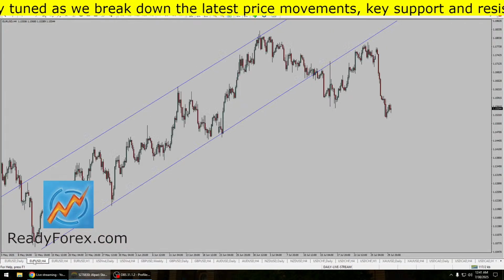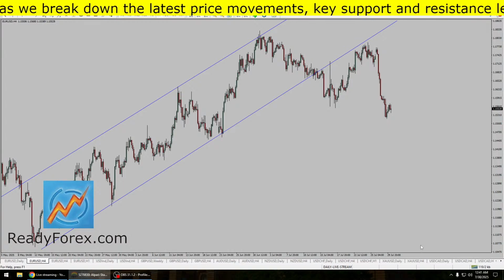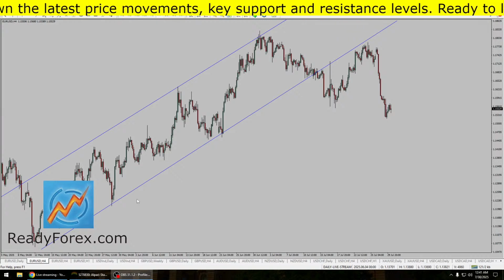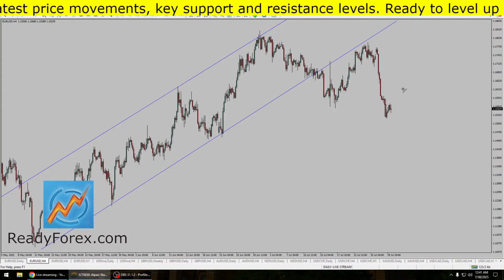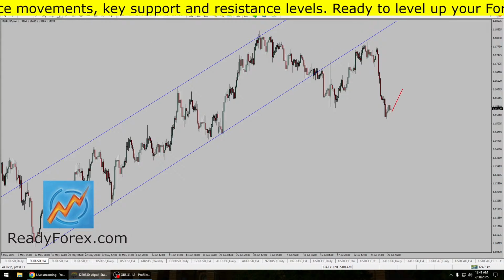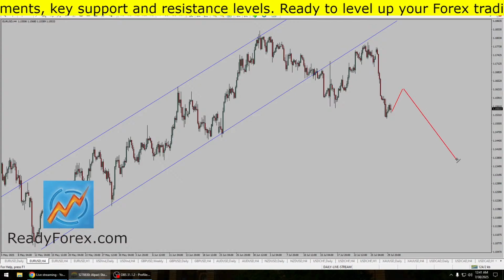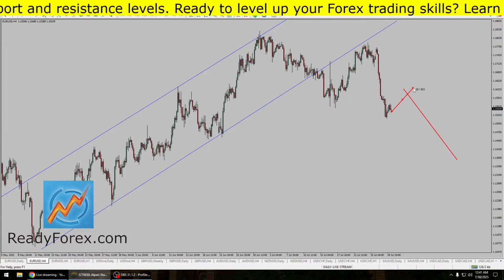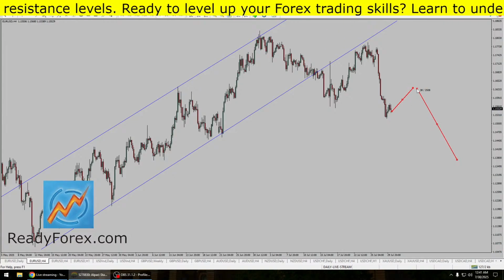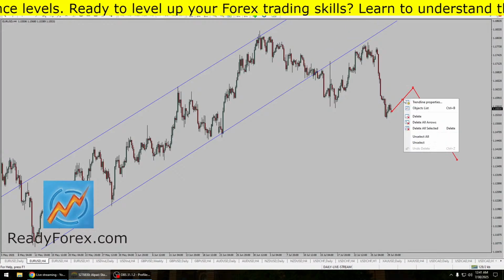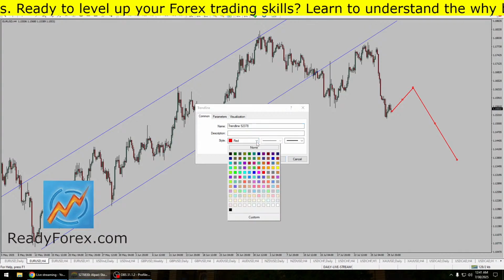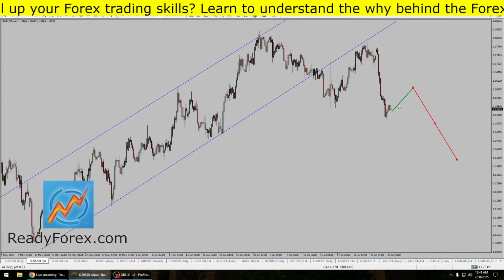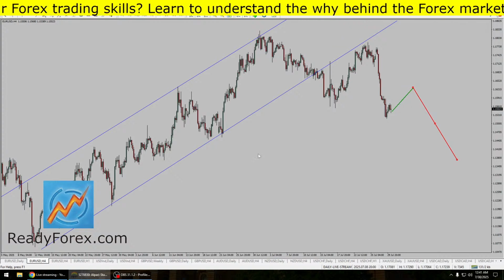Next, on a short-term basis, market is most likely going to move sideways and then drop more. So this is what I'm looking for. I'm looking for a bullish rally in Euro USD. Price action is most likely going to rise up first and then it's going to drop. So on a short-term basis my forecast is bullish.